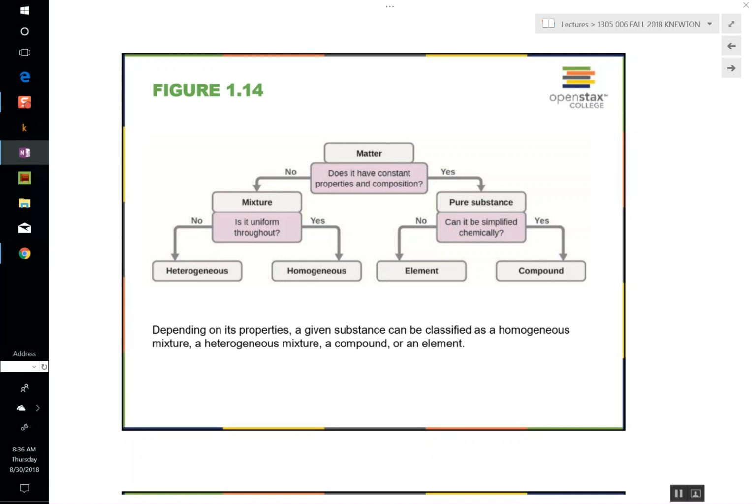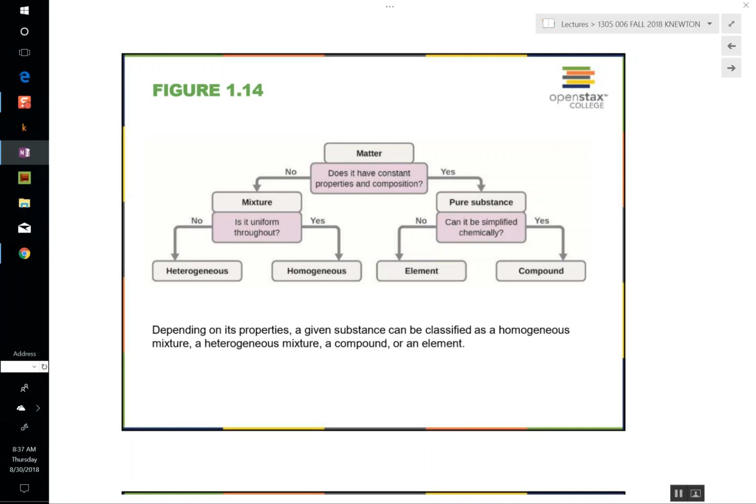Yeah, there's a lot of different things like that. These tabletops, these desktops are a mixture. They actually call them a composite of wood fibers, glue, this, that, and the other thing. This isn't a compound. It might be pretty consistent in its composition because they've mixed things together. But if I started examining under a microscope, I'd say, oh, I think I'm looking at only glue over here, and I'm only looking at a wood fiber over here. It's pretty segregated in its composition. All right, so those are mixtures.